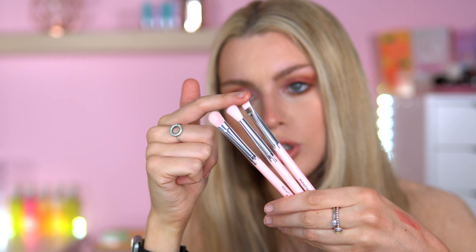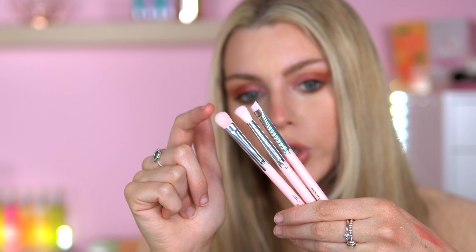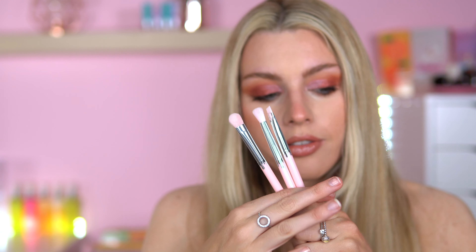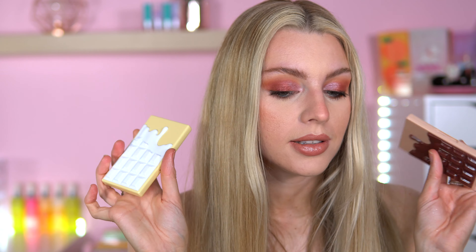And we've got some makeup brushes. Let's open these. We've got an eyebrow brush or a wing liner brush, a fluffy blending brush, or you could use it as a pack brush. So three brushes in there — that is everything you get in the Chocolate Vault Tin. I'm impressed. £23 for all these products: three brushes, two lip glosses, four eyeshadow palettes — amazing — two face palettes, and the mister. 12 products for £23 — that's insane.